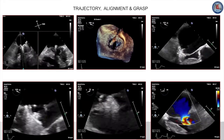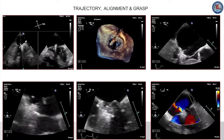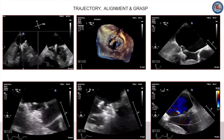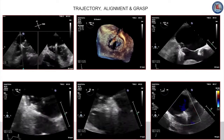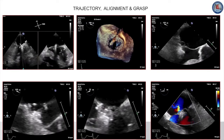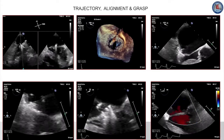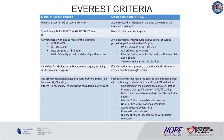When that is confirmed, the clip is closed to 60 degrees and leaflet insertion is reassessed. The clip arm should be seen to be coming up and over the edges of the mitral clip that's partially closed. If that location is satisfactory, the mitral clip is then closed fully. And if everyone is satisfied with the mitral regurgitation reduction and the mean gradient at that location, then the clip is subsequently released. The interatrial septum is also assessed to be sure that there is no significant right to left shunt that will require closure.